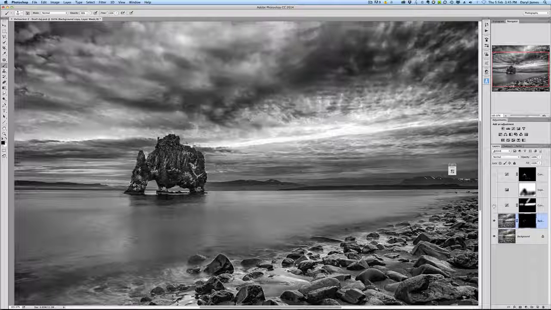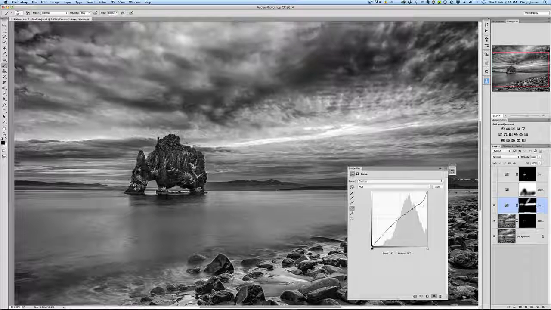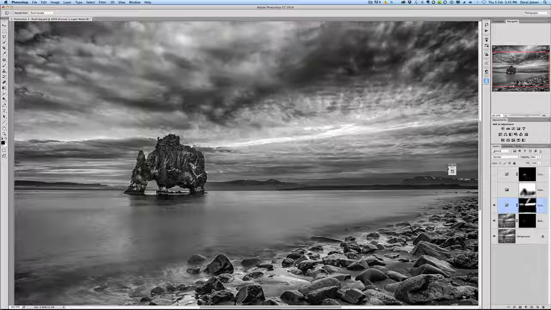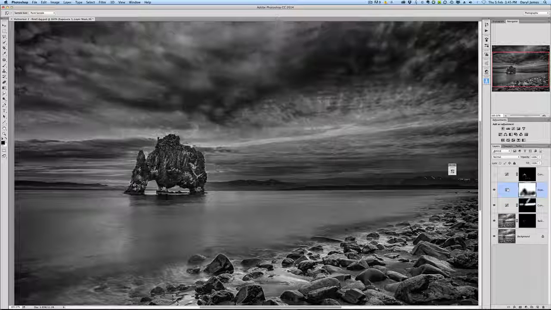Then we've darkened the clouds there. You can see here the clouds here. So we targeted this curve to the end, the highlights. If you use the hand tool, there's the highlights there. We've dropped them down to make them darker, and then we've made it all black and just painted in where we want it, because it was a quicker shortcut than going the other way with a white mask and painting black paint.